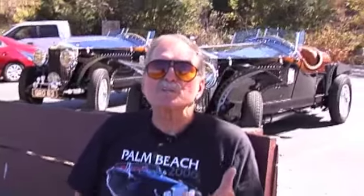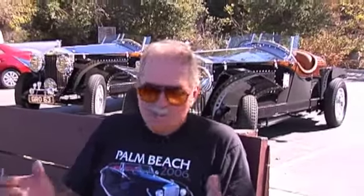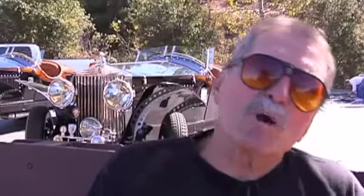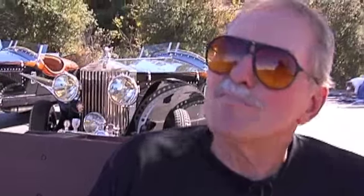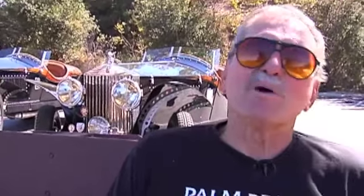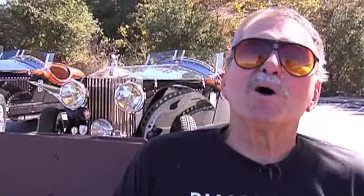The other thing I did is I moved the engine, transmission, and firewall back 18 inches. It just entailed sliding everything back, cutting the drive shaft 18 inches, and that did two things. It gave it a beautiful long nose, which is what I like. And it also gave it a sports car weight distribution, so it handles just like, I won't say a Ferrari. If it is, it's a very, very old Ferrari. But it handles awfully well. And they're just beautiful. We have a ball with them.